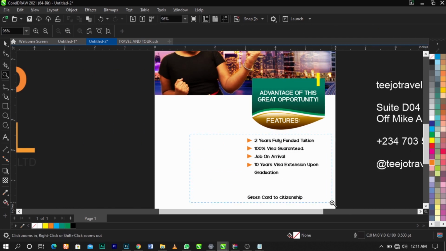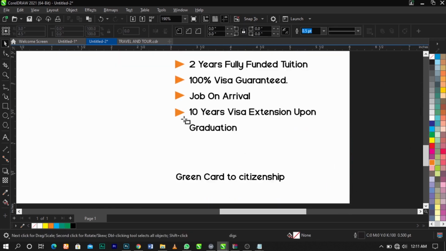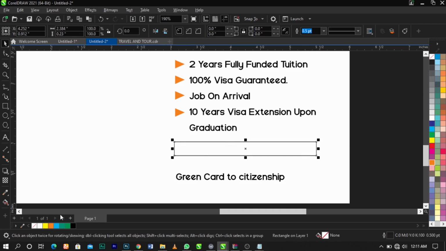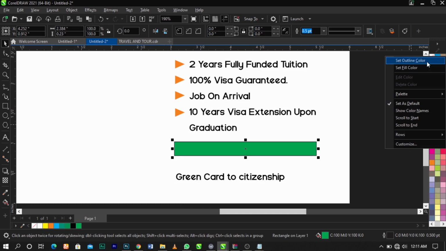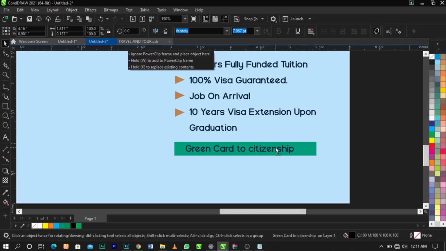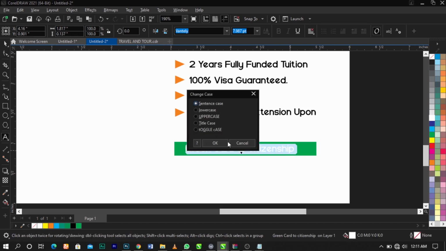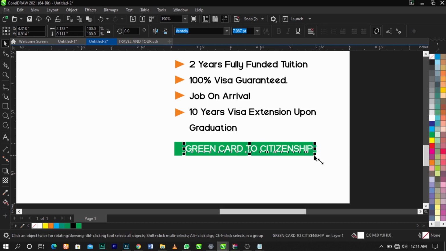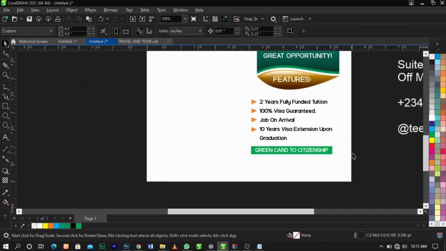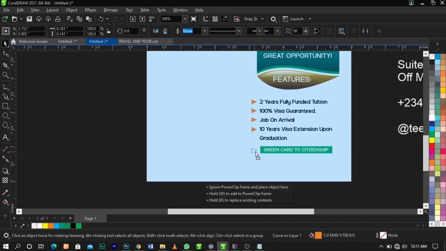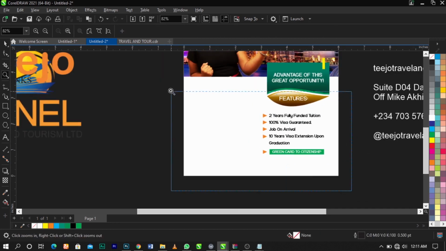Now the next thing I'm going to do is use my rectangle tool again. As you can see, I'm basically using rectangle here, and put a rectangle here and give it a green color. Remove the stroke and basically put this here. Use Shift Page Up to bring it forward and give it a white color and change to uppercase. Shift F3, and you can leave this to this. Okay guys, so basically that is what you're going to have, and you can scale this down this way and bring this one here, and this is what you're going to have.